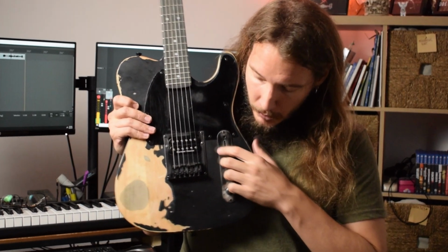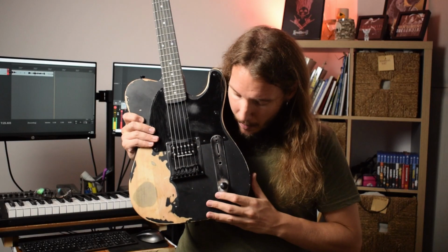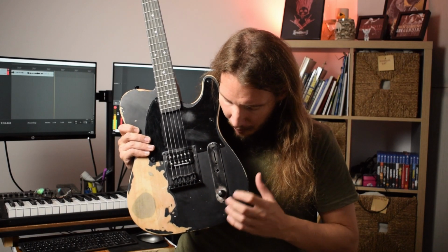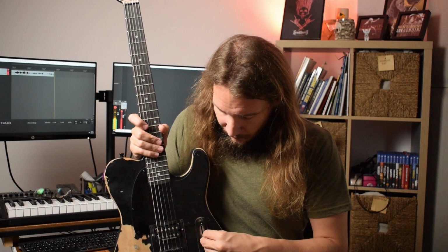Since I only wanted this guitar to be a one-pickup guitar, just like the way it is right now, I was trying to see if I could find a, I don't know what the name of this thing is, this metal plate. The thing is that as hard as I tried, I couldn't find a cheap or decent-priced metal plate that I could fit here.